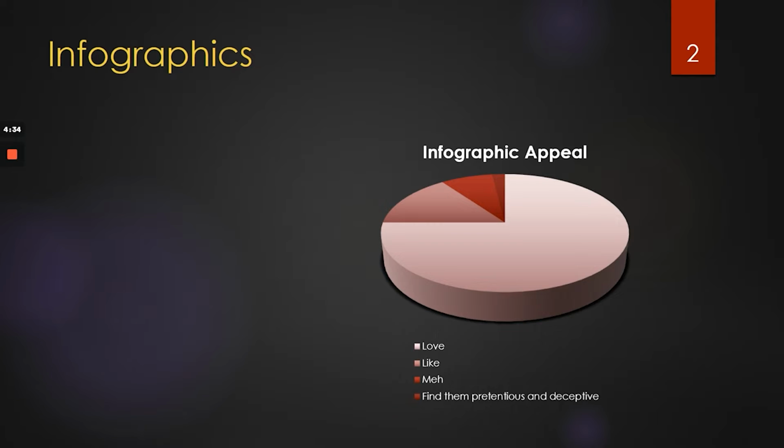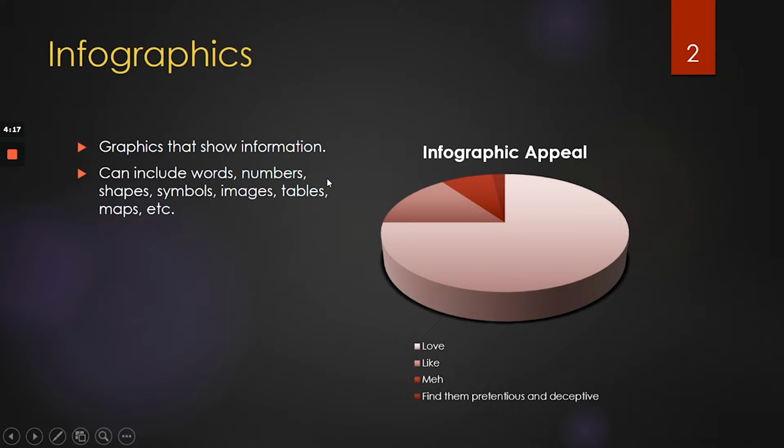So all these things fit under the heading of infographics. I generally don't like when you make a new word by combining two existing words, but I think this one's pretty apt because an infographic is just a graphic that shows information. Infographics can include words, numbers, shapes, symbols, etc. Basically, it's a visual aid that ties words and numbers together. And it can even be animated, but we're not doing anything like that today.